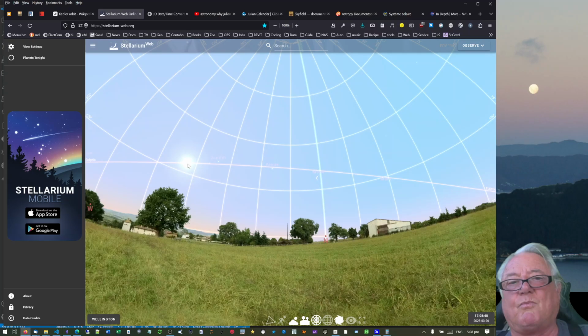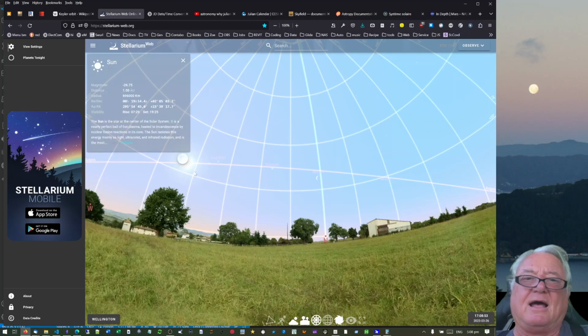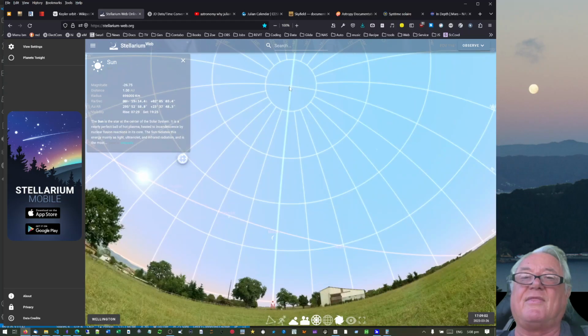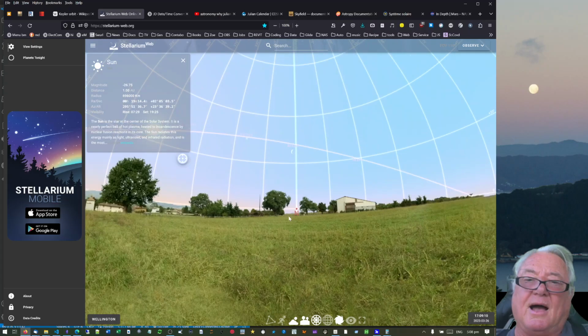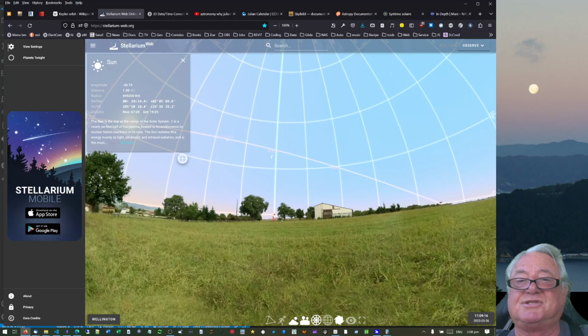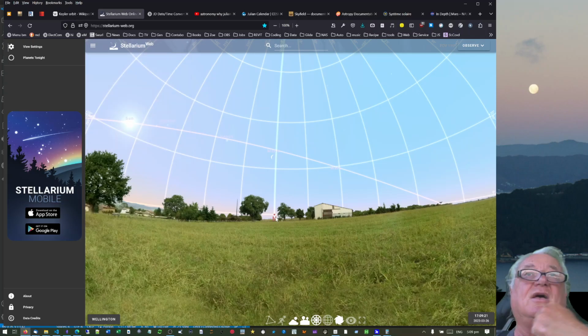So let's explain what azimuth and altitude are. Altitude: if you look at the horizon, that's altitude 0, and if you look directly up in the sky, directly up from where you are, that's 90 degrees. So the altitude is the angle from the horizon upwards. The azimuth, the orientation, starts at north. If you've got a compass and you point north, that's azimuth 0, then 90 degrees is east, 180 degrees is south, 270 is west, and then 360 back to north again.